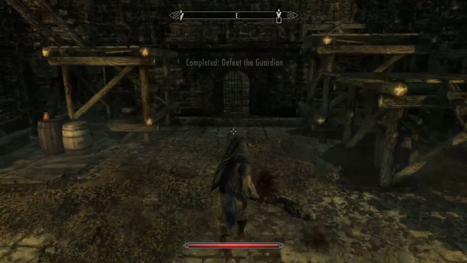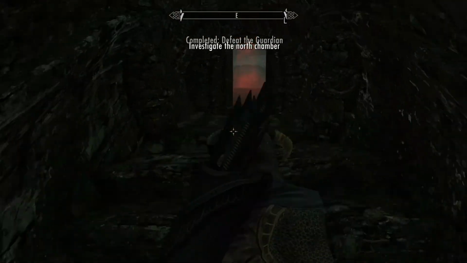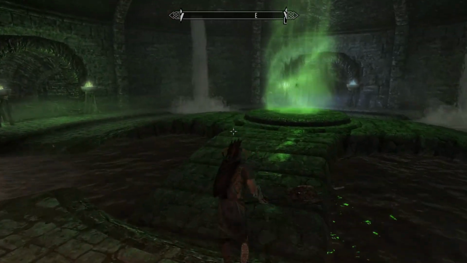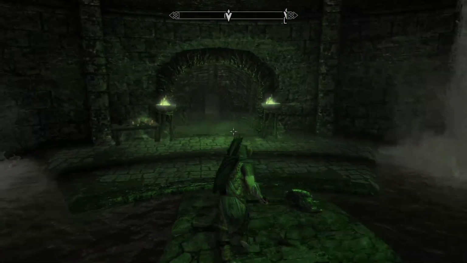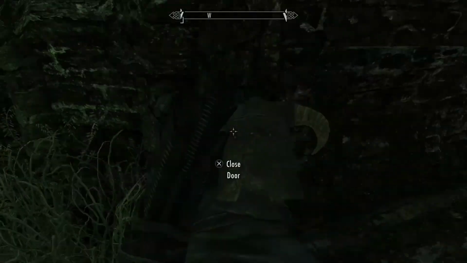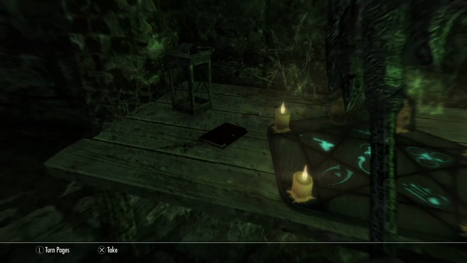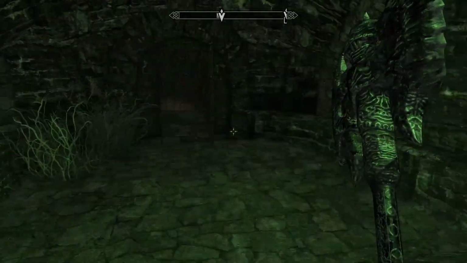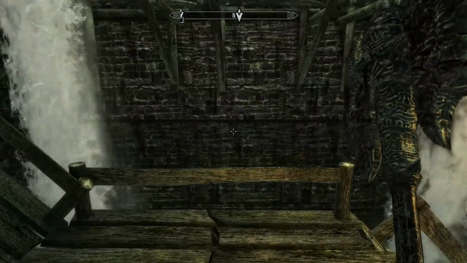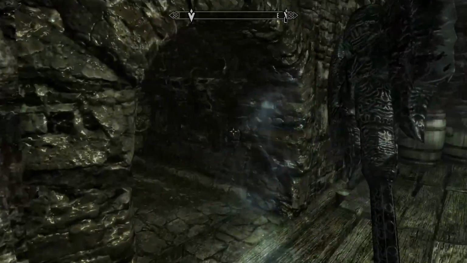Defeating the Guardian once will open up the North Chamber. This is basically a paint-by-numbers gauntlet. You basically have to fight him 3 times, and each time he will use a different weapon set. But as long as you're stronger... Oh, a little bit of lore there. Solinus Journal. That's right. Then you'll be able to defeat the warrior every time.